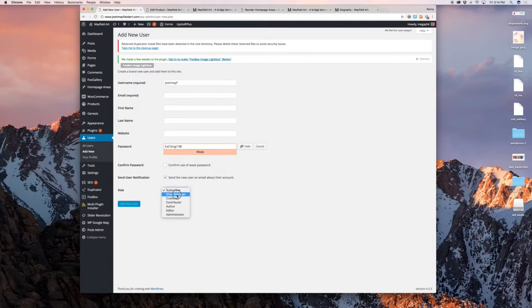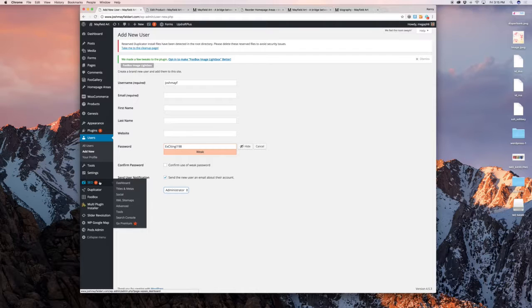You have these different roles. Some of them have to do with WooCommerce. Most of the time, if you're adding someone, then you're going to add them as an administrator. That means they can do whatever they want. But if you think they need to do something less, you can choose one of those lower levels. Don't need to make changes in settings for the most part.